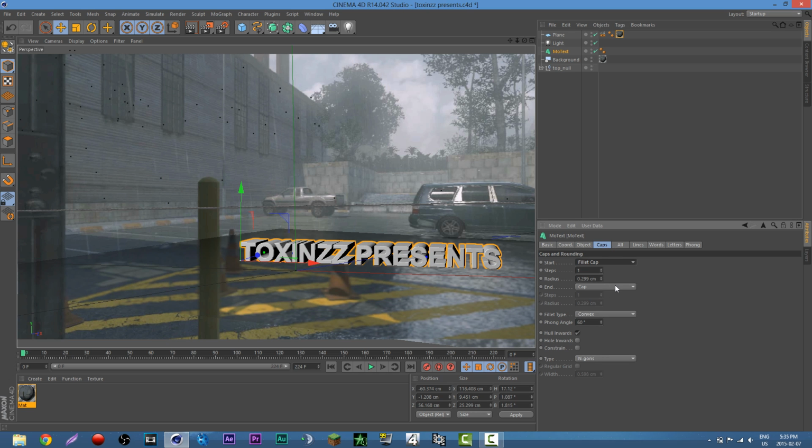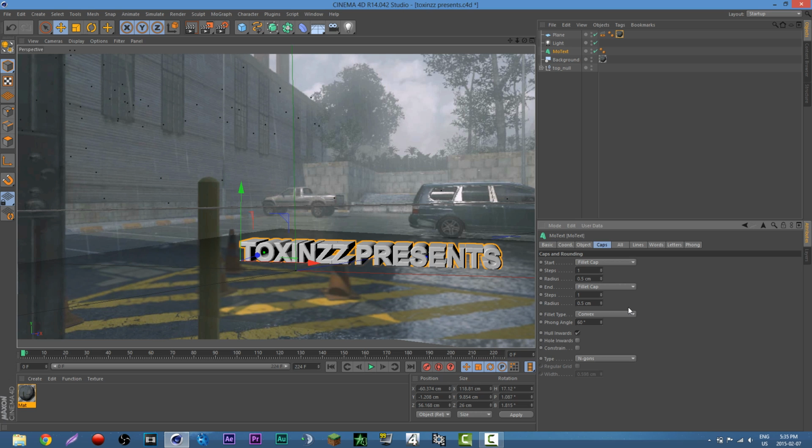We're going to go to fillet cap, and it just kind of gives a bolder, bubblier look to the text. I kind of like it. We're going to go to radius. We're going to put that to like 1. And then we'll put the other radius to 1 as well. Yeah, I don't really like that. Maybe 0.5 with the radius. This one will go 0.5 as well. That one looks a lot better.